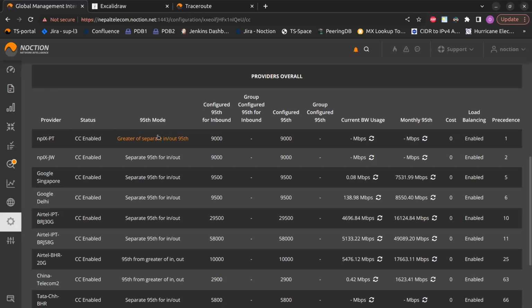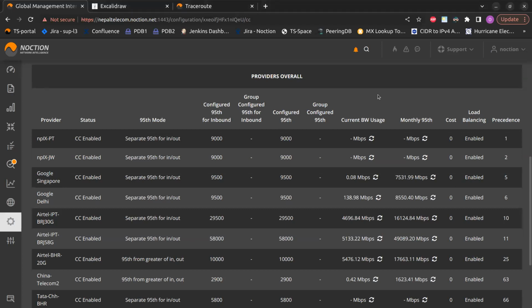So it's calculated separately, but RP constantly checks according to the highest value of the current 95th on any link, on that specific link, sorry. But usually it's separate, and the default value is separate 95th for in out.